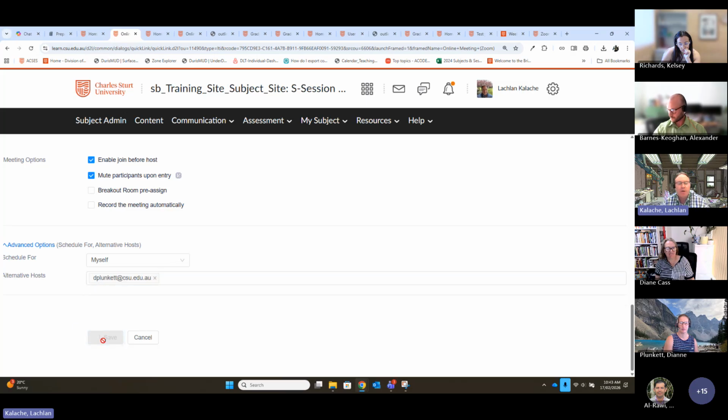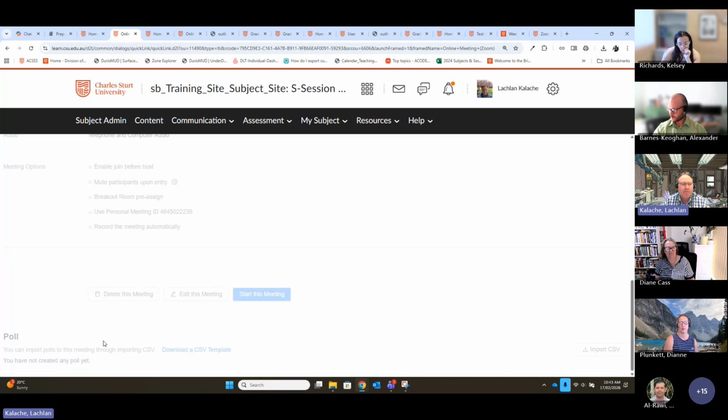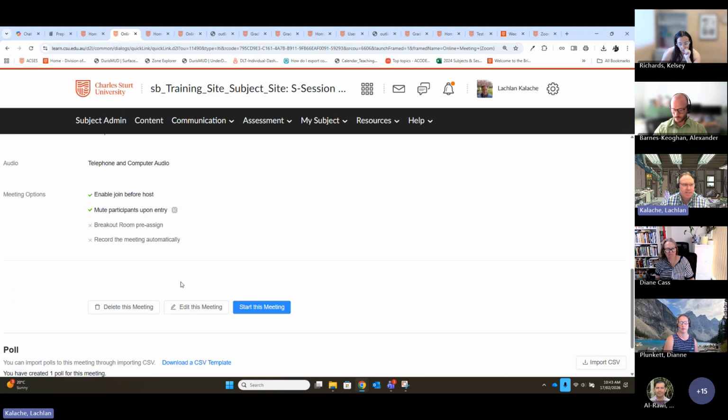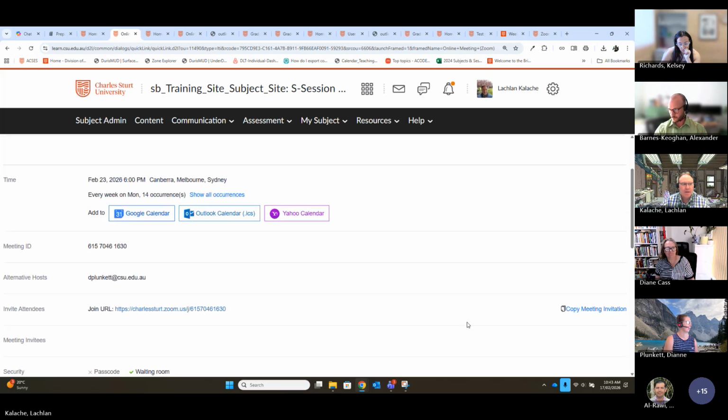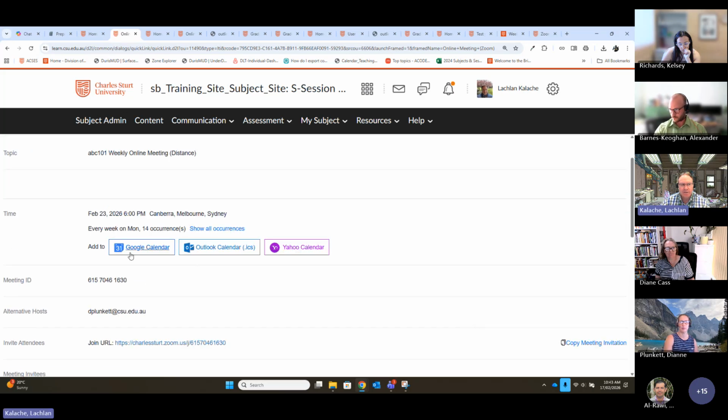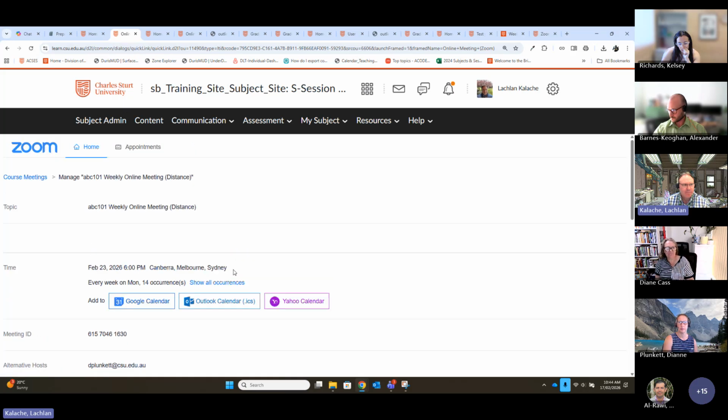Hit save. If there's no problem with it, this process will go through. I'll get a successful confirmation appear, and it will bring me into this summary of the meeting settings. And at the top of that, you'll notice that it also will give you your calendar items, ICS files and things if you wanted to add it or send this to other people. That way you could give them the calendar item from here.